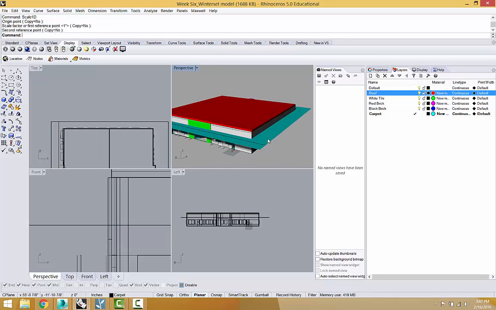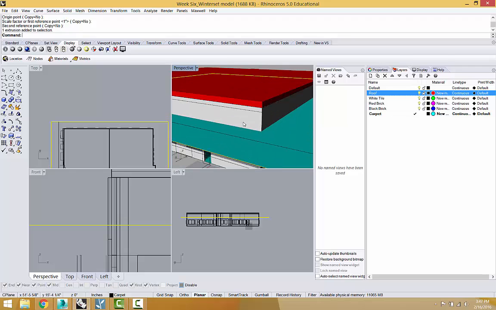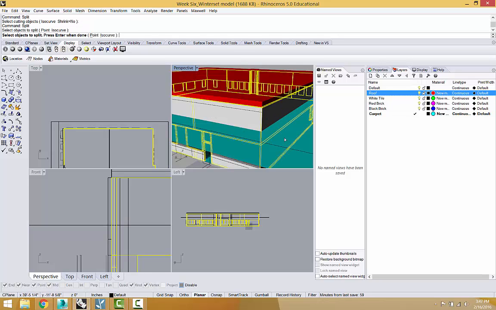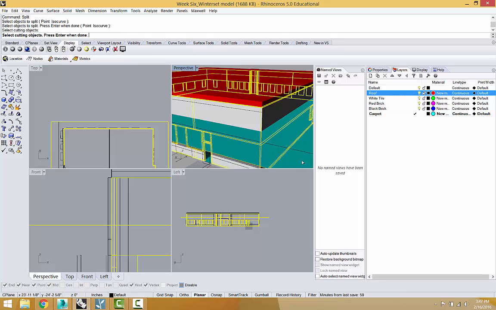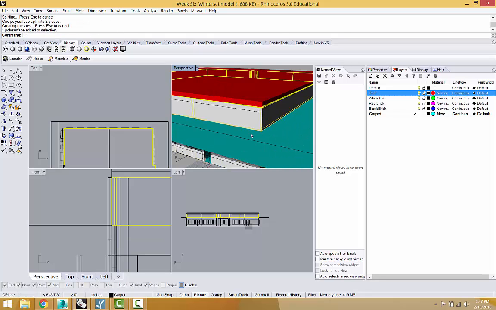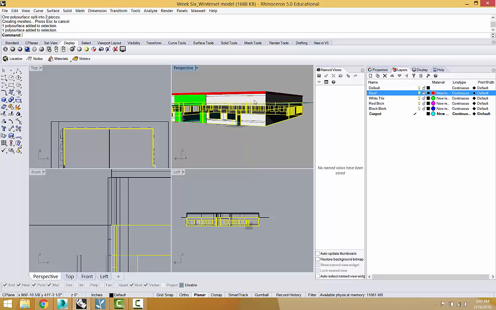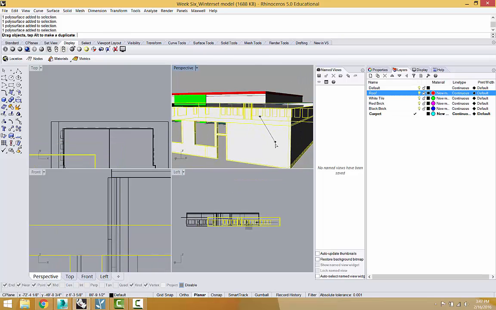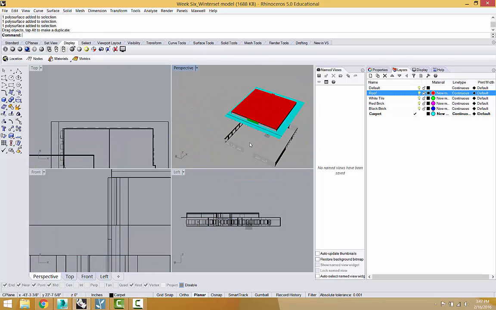Once you have a plane, you can grab it and type split, select the object to split, which will be our library. Cutting object will be our plane, and now it will be two different materials. It's like cut in half, like a split. So this is what we're going to be doing to get the different materiality onto other layers.